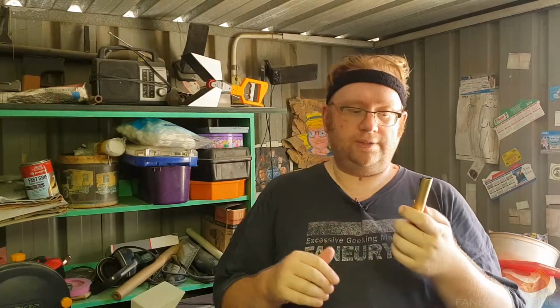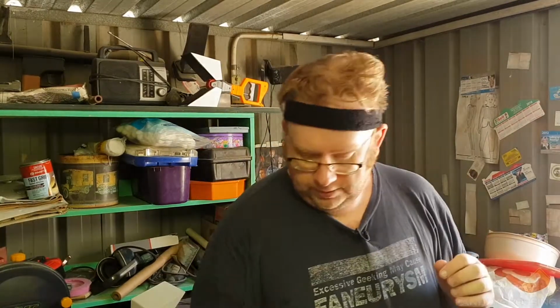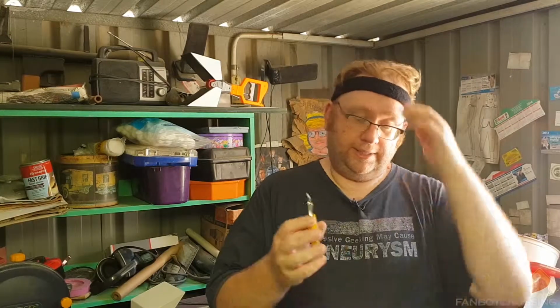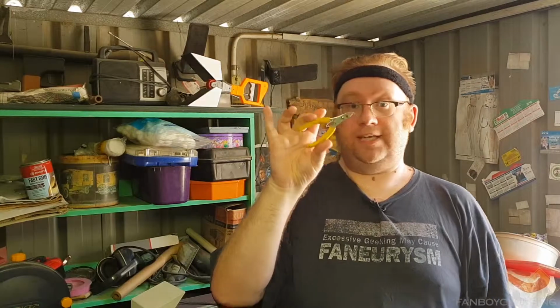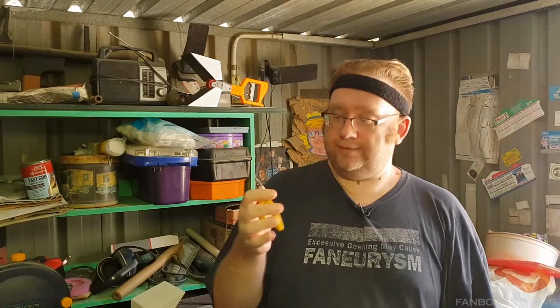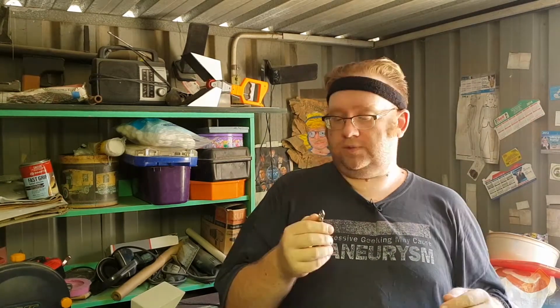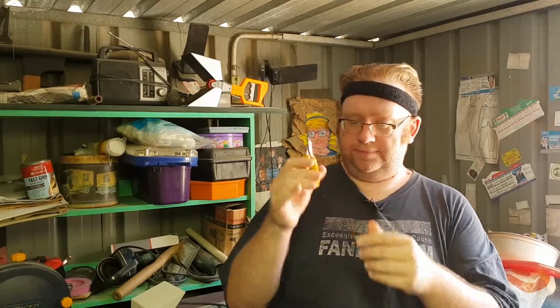These metal ones don't tend to jam up as much as the plastic ones in my experience. And you can get a nice brassy one like this. Those are handy. Other tools you'll definitely need, wire cutters. Now, you can just get these from practically anywhere. I've literally had this for over 10 years. This is one of the ones I used to use at work. If you're doing a lot of cutting, these will blunt over time, but for the most part, they're still good. Spring loaded, they're handy.